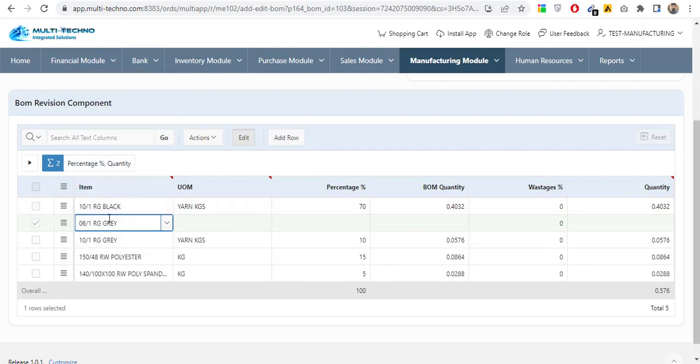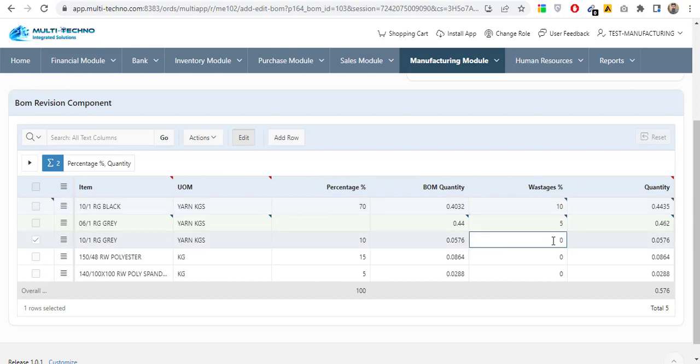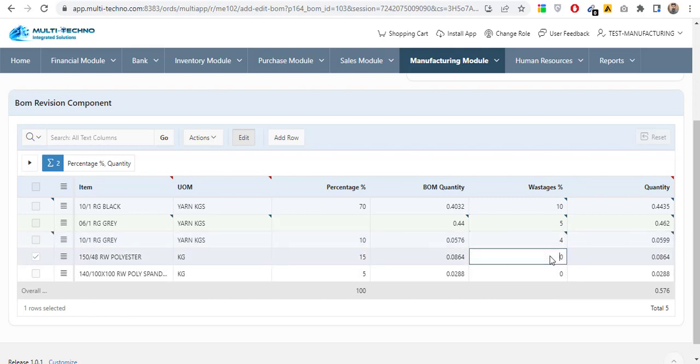Let's suppose we have this material. We will enter the quantity, just like if we have it in kgs. We'll add all the raw materials of items here, and this is the percentage of wastage. We can also add the percentage of wastage here. Let's suppose we have 5%. For this article we have 4%, and for this article we have 3%. So it will automatically add the quantity of wastage in the bill of material.